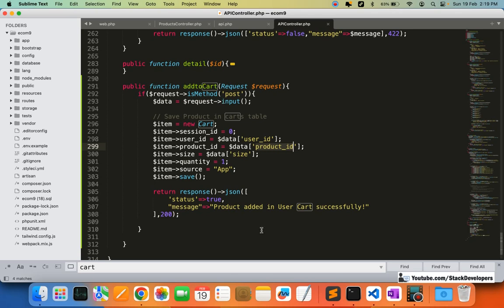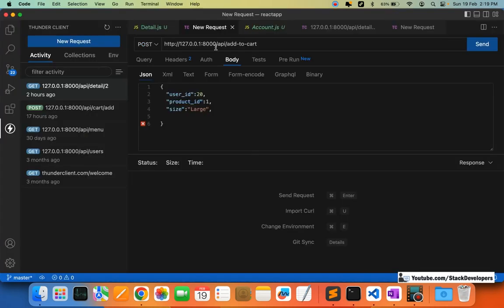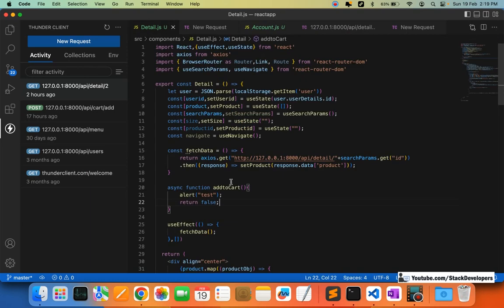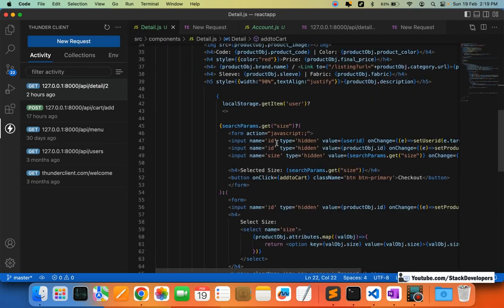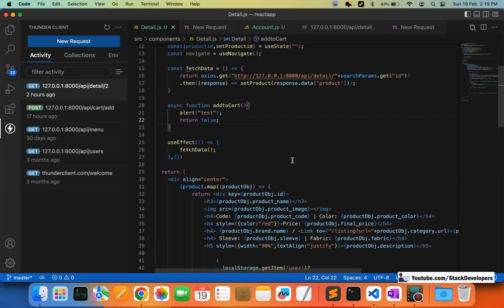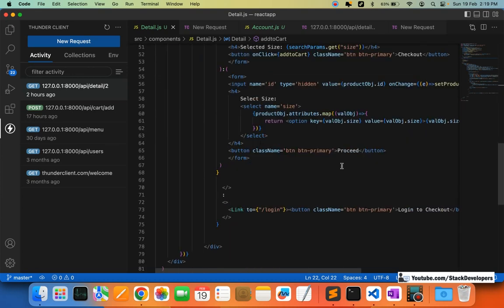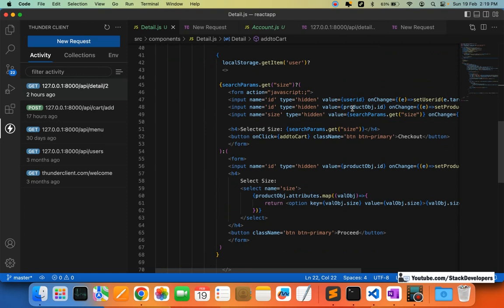So what else? I think that is enough. Three things: user id, product id, and size we will check here. Yeah, see user id. Here I have taken the name, need to take the correct names here. You can see the size is fine, the product id is fine, but here I will take it like user id.